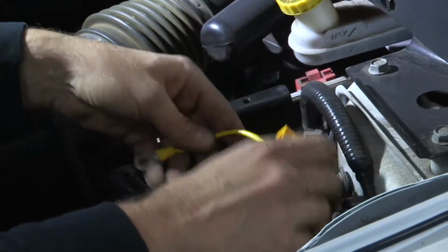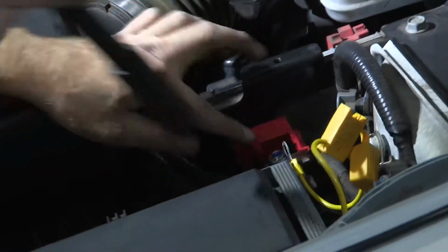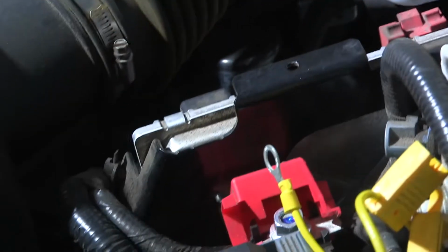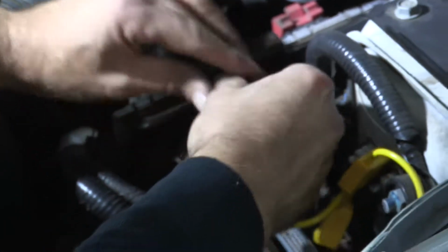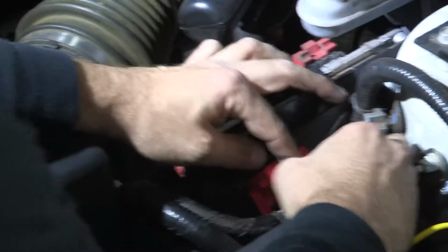Okay, with our final crimp connection made, we'll route our harness down out of the way. Loosen our positive terminal. Go ahead and install our ring terminal here. Reinstall the nut on the post.